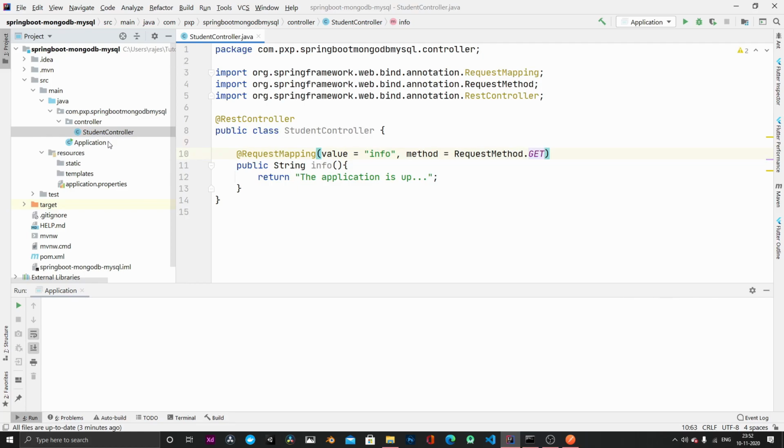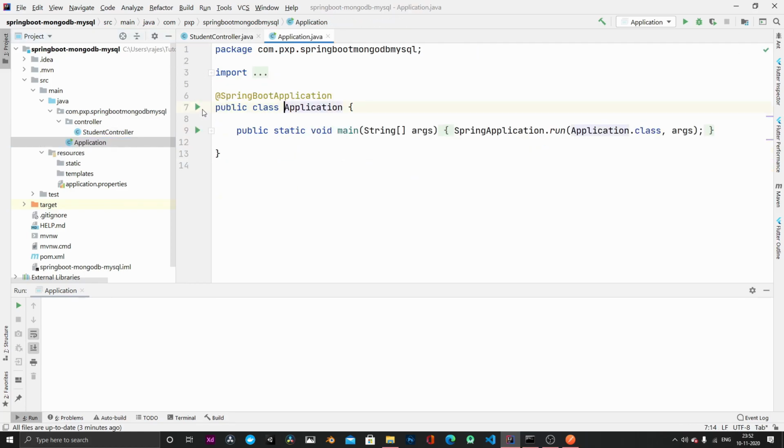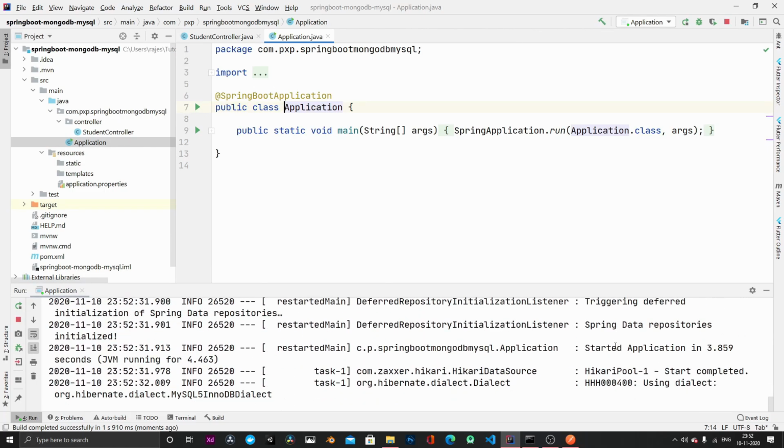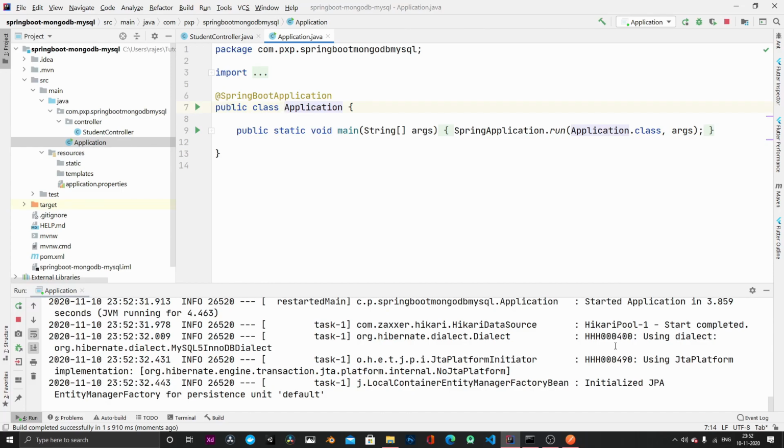Let's run the application. Yeah, the application is started. Let's curl the /info endpoint now.